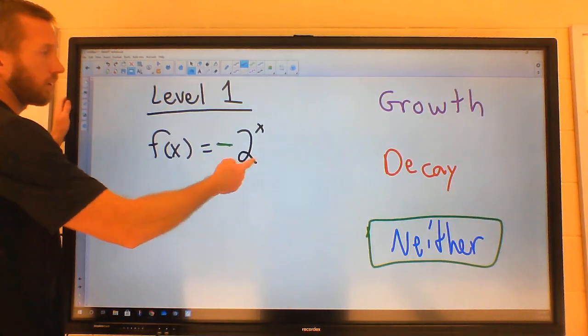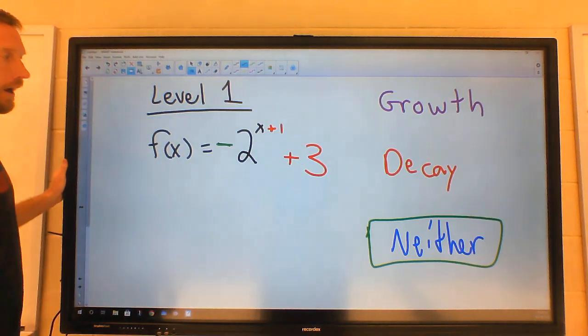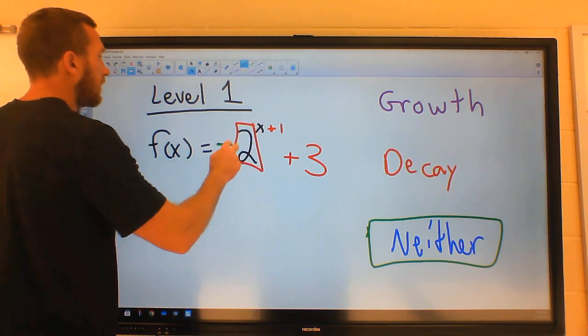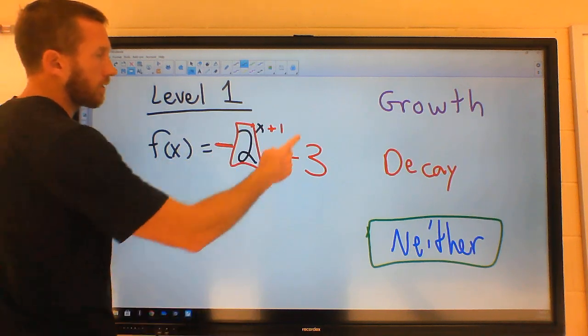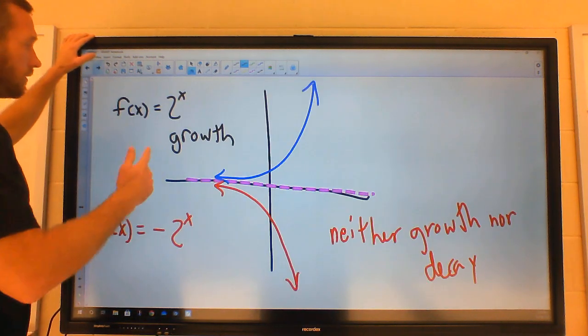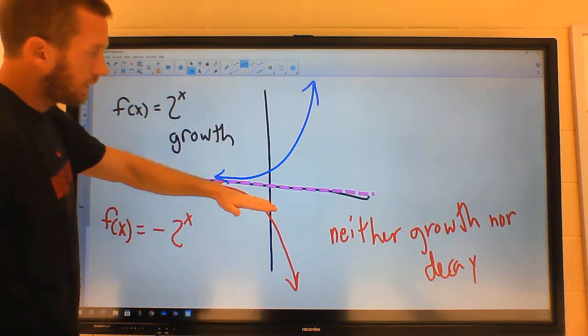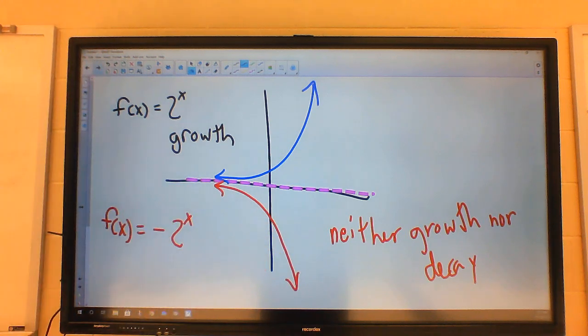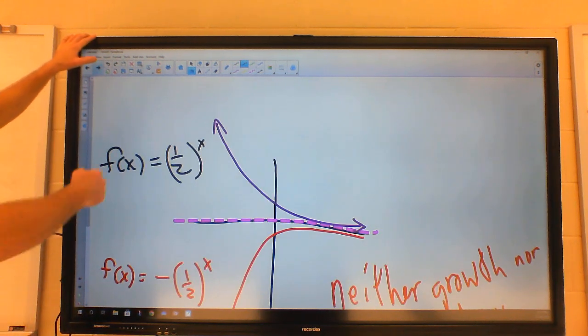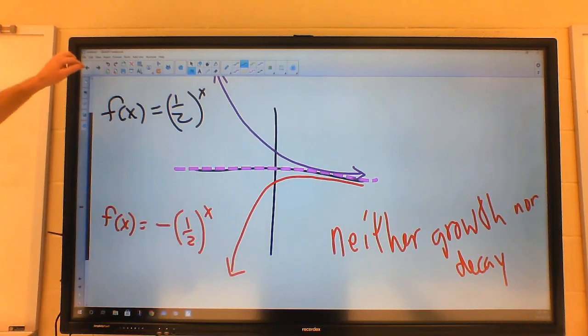So that's level 1 difficulty, and that is completely not affected by anything out there or there. All we're looking at is this or this to determine if it's growth, decay, or neither. All right? So these are examples of what would have been a growth function. The negative just flips it. So basically, if our function's curve is below our asymptote, then we would not call it growth or decay. We would call it neither. Same thing here. What was previously a decay problem is now a neither problem when we put the negativity there.